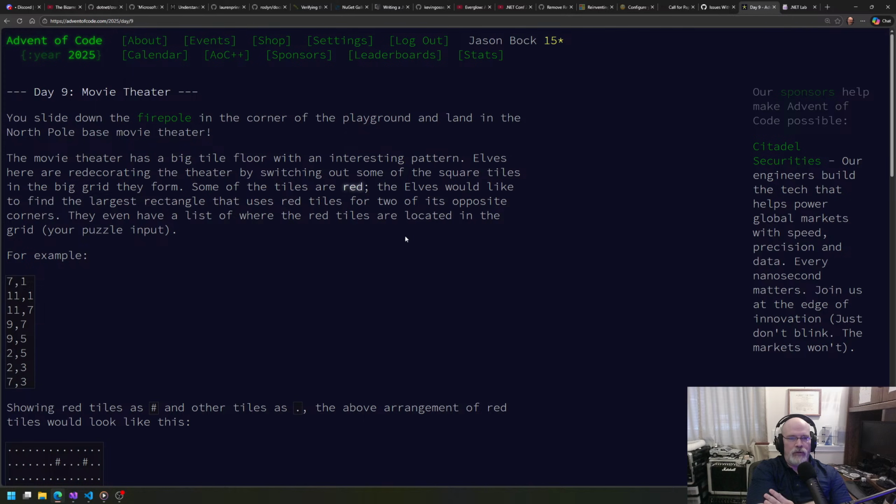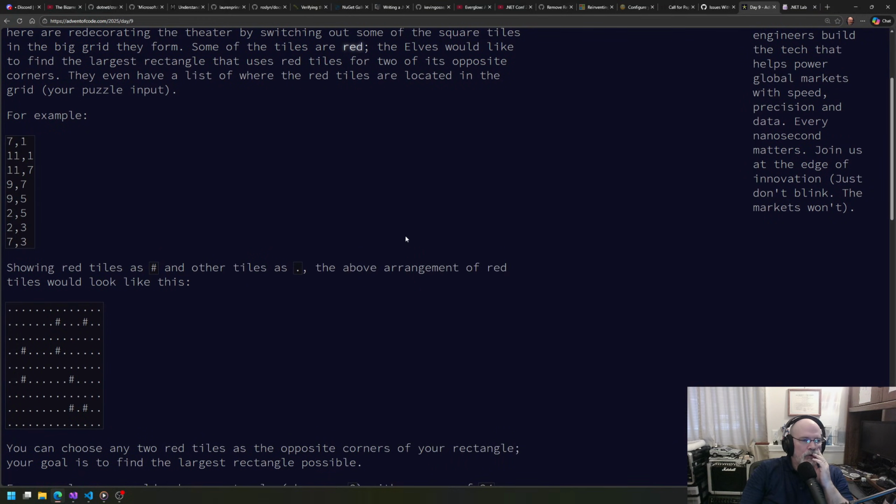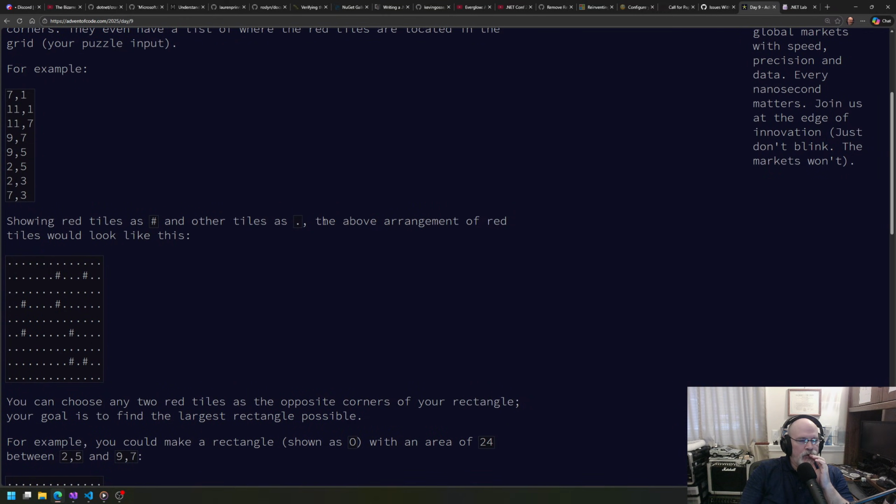Largest rectangle that uses red tiles for 2 of its opposite corners. Some of the square tiles in the big grid. For example, showing the red tiles as this and the other tiles as that, the above arrangement of red tiles would look like this. You can choose to add any 2 red tiles as the opposite corners of your rectangle.